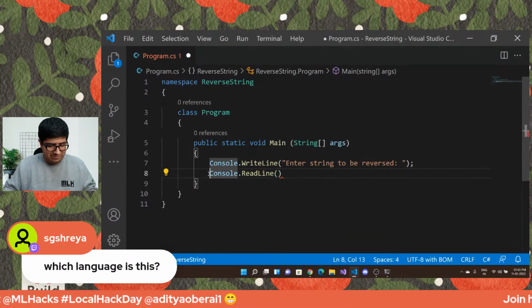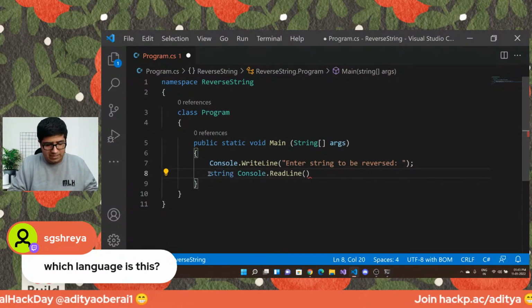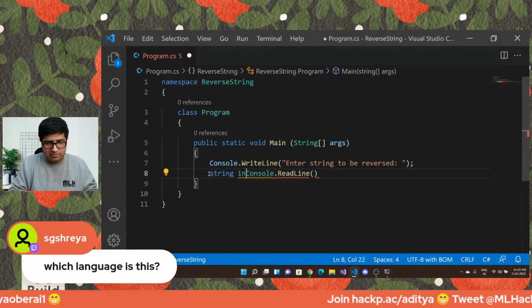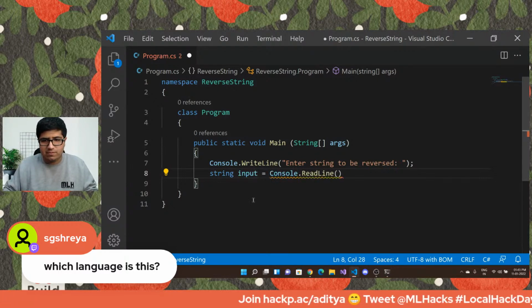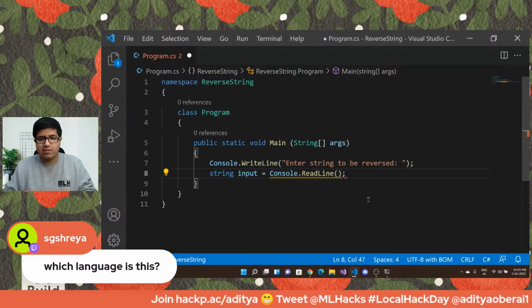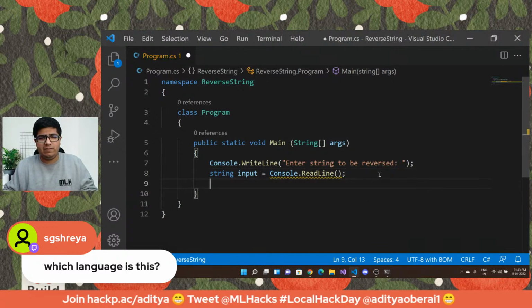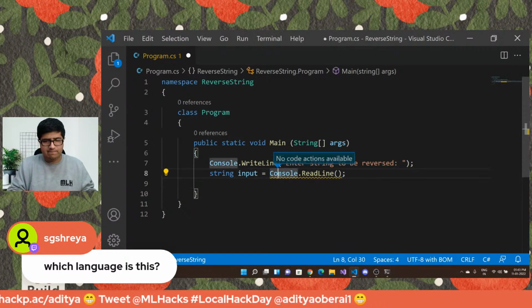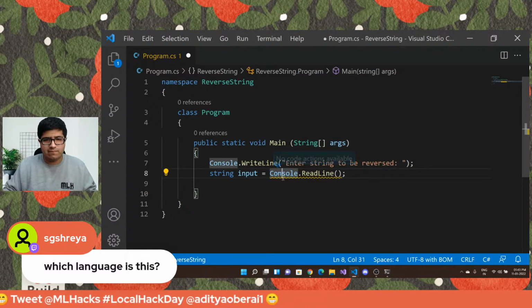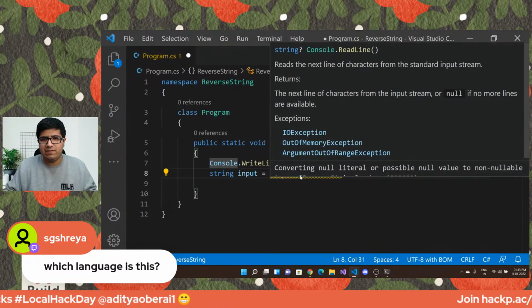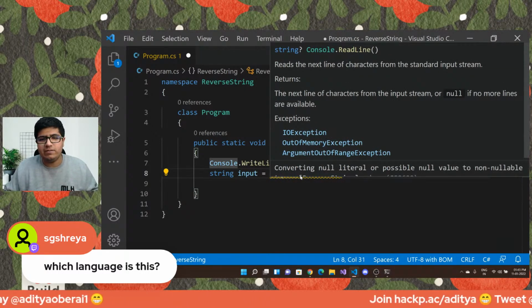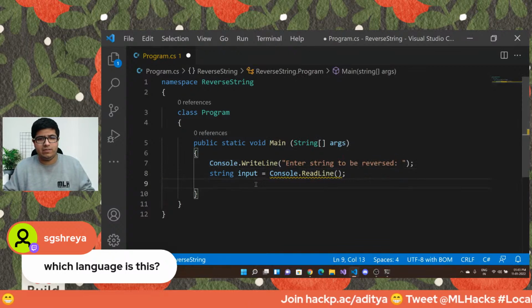String input. That should be okay. Yeah, that should be all right.